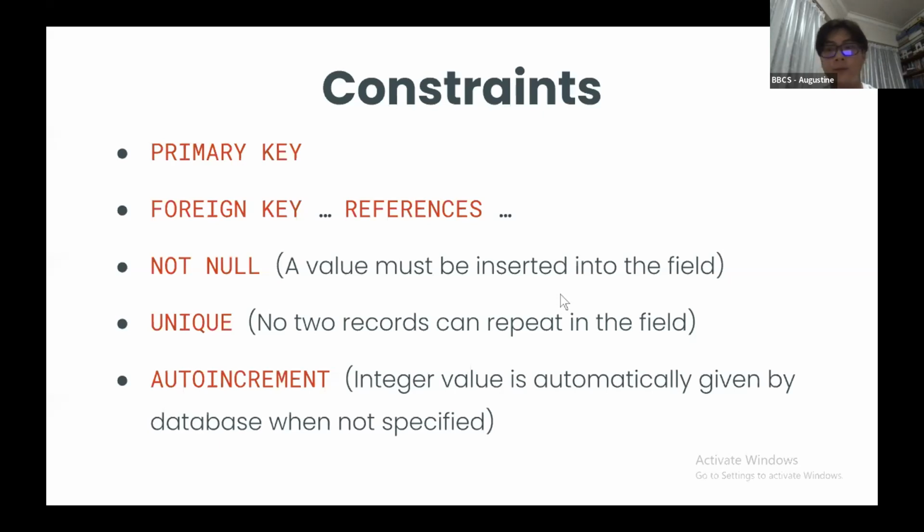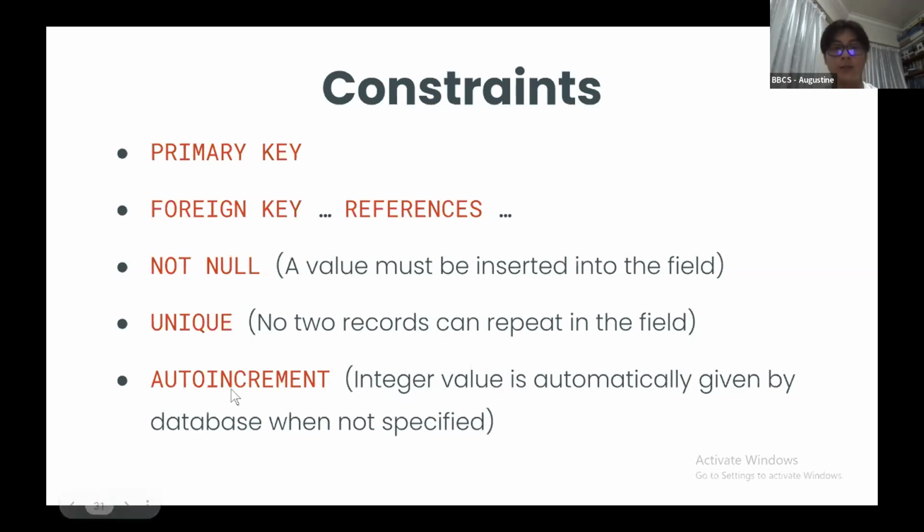Every record for a field constrained to NOT NULL has to have some relevant data. It cannot be empty. UNIQUE means no two records can be repeated in the field. Let's say I put the number 1 into my field. I cannot have another record with the same number 1 in the data. That is what unique means.